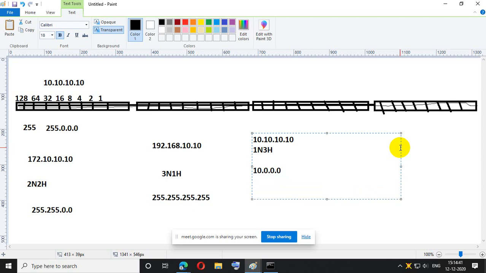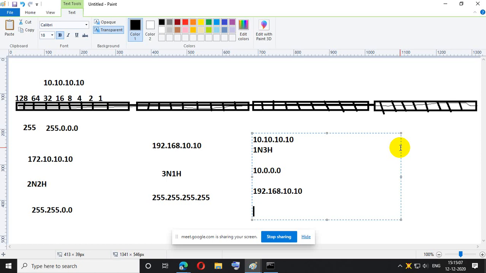If I go to this part, 192.168.10.10, now guys, can anyone tell me what is the network address of this particular class? It's class C, and it's 192.0.0.0? No, just understand the concept, the structure.